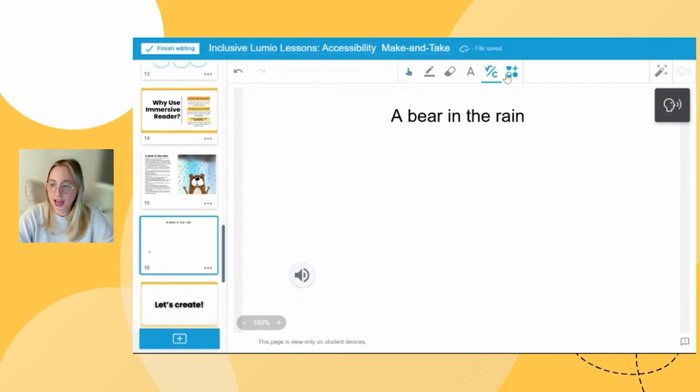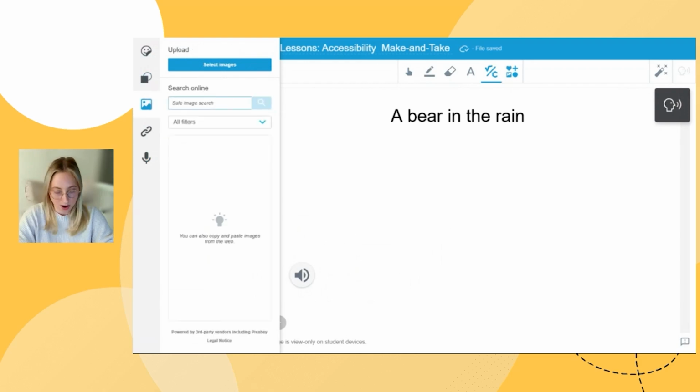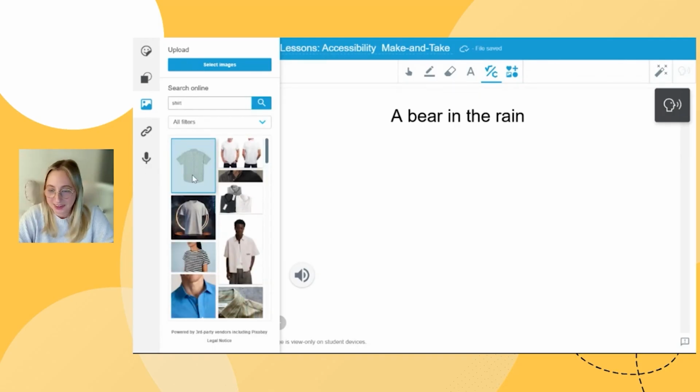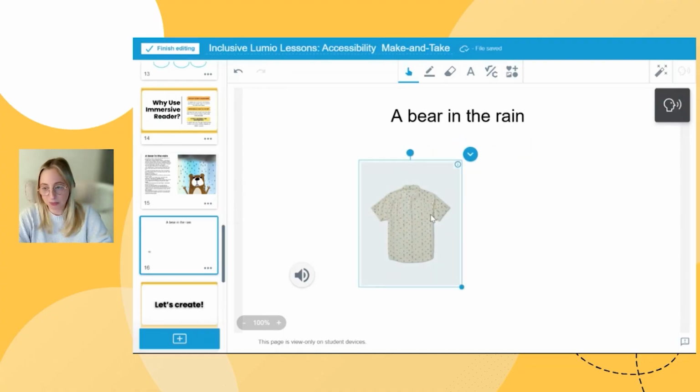But let's just say I had brought in, I was talking about an example for maybe they're learning a new language, and I'll bring a picture of a shirt. And as that loads for me, we need some hold music. I'm going to bring that up onto my screen. So maybe we're learning a new language. Maybe we're learning Spanish.